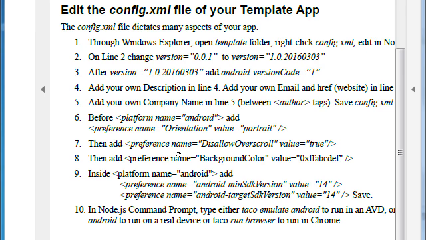You see that most often on a website. You go on Android to a website, and if you get to the end of the page, it does a little bounce animation. We don't want that sort of website feedback on our app. You don't quite see that on most real apps. The page ends. So disallow overscroll prevents that website behavior so that our app feels more like an app and not a website. I don't want to break the illusion that this is an app. One way around that is to disallow overscroll.